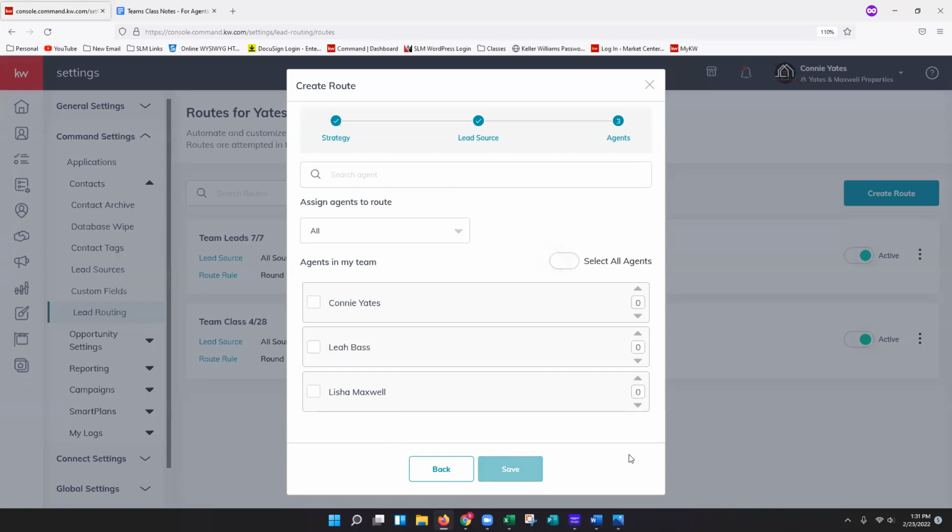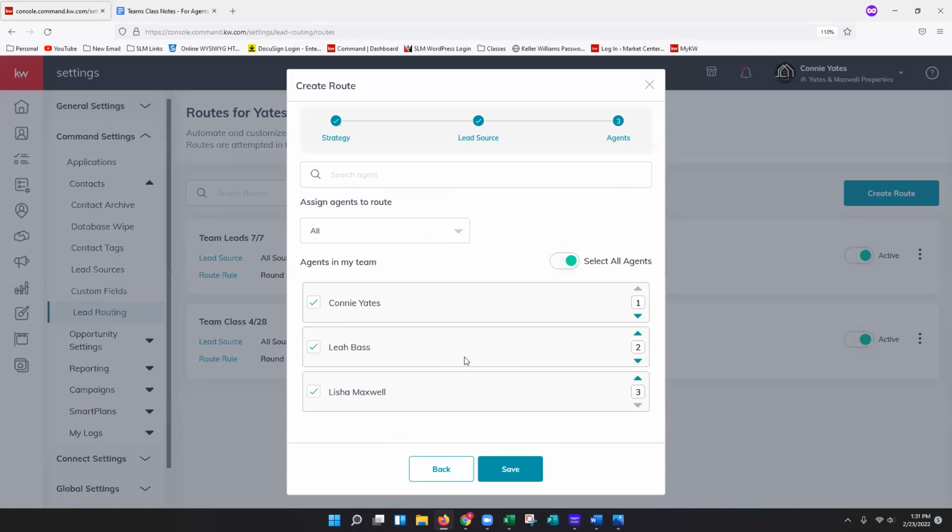Once we are to this point, keep in mind we did do, what did we do? Random? I can't even remember which one we set up now. The one that we selected is essentially allowing us to give a number to our agents based on how we want them to obtain these leads. So in other words, for the one that we have set up now, we'll select all of our people, and it automatically triggers them based on when I clicked on them.